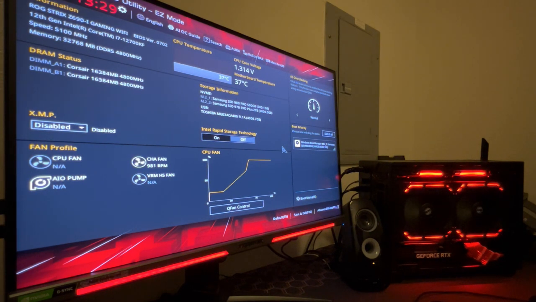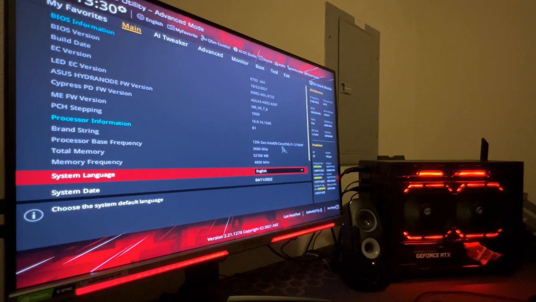Like I said in my last video, no two CPUs are the same, so there is a silicon lottery. So you might be able to get more performance out of your CPU than I can. You might be able to run the same frequencies I can, but at a lower voltage, and remain stable. Just the luck of the draw. Yeah, let's continue.